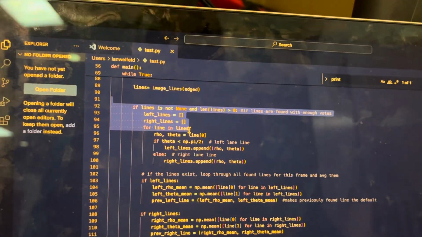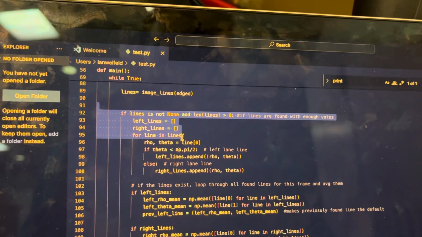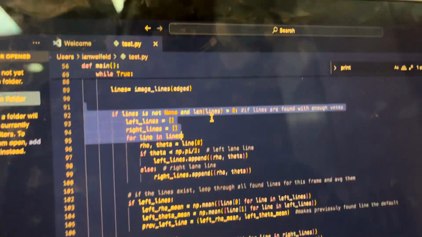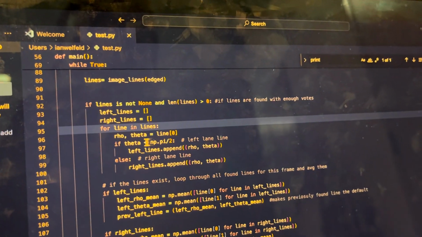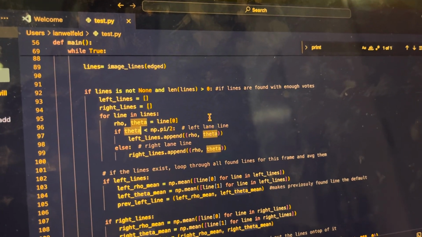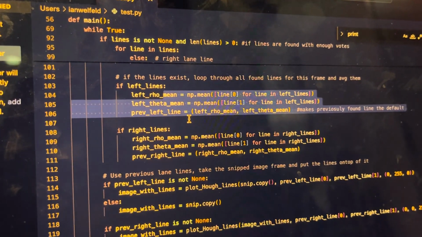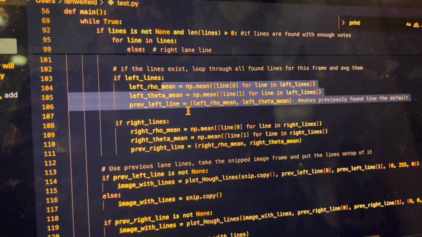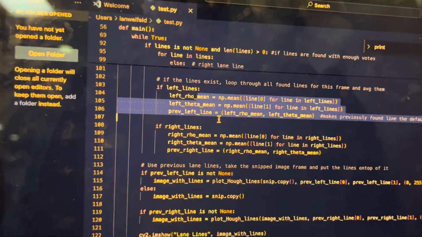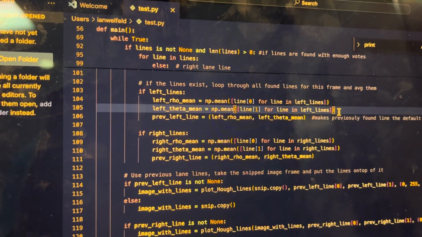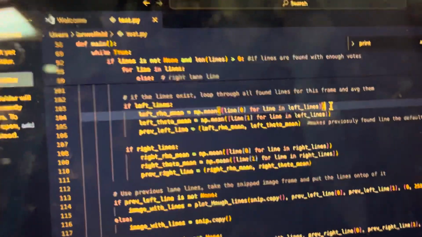There are going to be a bunch of potential lines found from the points that we have, so first of all we need to figure out which ones are the left lines and which ones are the right lines. In order to do that, we can simply check the theta and see if it's greater or less than 90 degrees, and that can tell us whether it's the left or the right line. And then from there, we were able to loop through all of the lines found for that frame, for the left and the right, because now they're all stored in separate arrays, and we can average them and find one singular line for the right and one for the left for that frame.